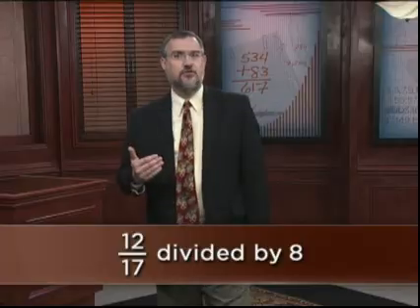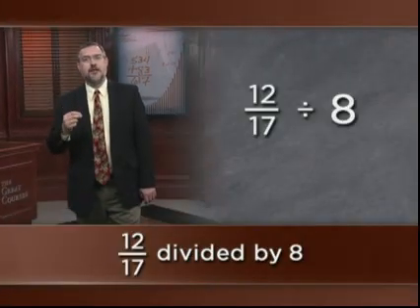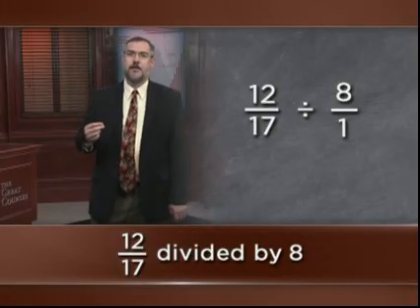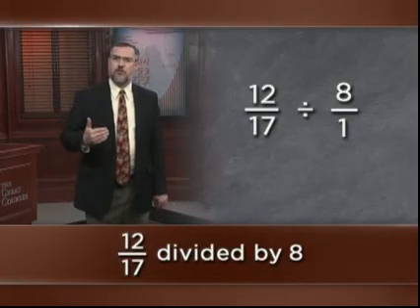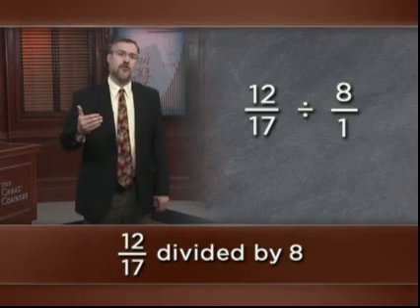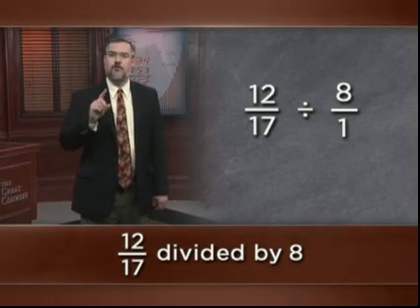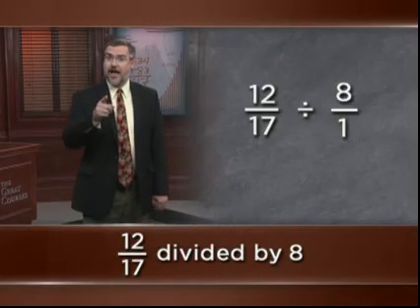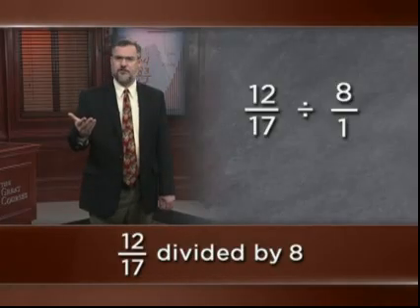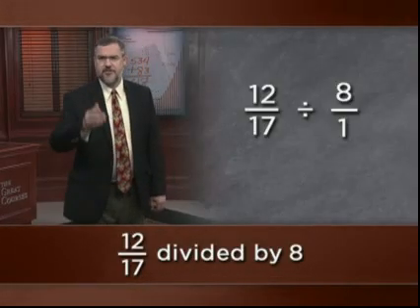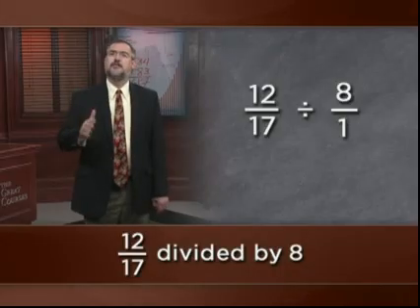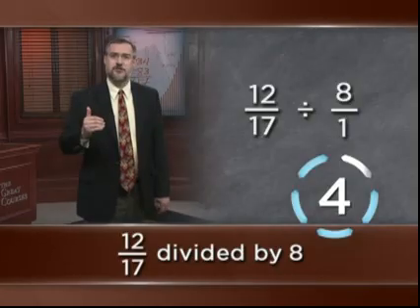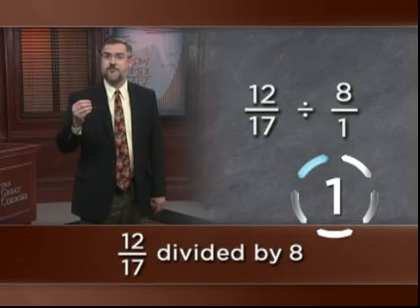So, what am I going to do in this problem? I'm going to replace the whole number 8 with the fraction 8 over 1. And that means that what we started with as the original problem is going to be rewritten as 12 over 17 divided by 8 over 1. Now that shouldn't look so bad. We've done a few problems already in this lesson that had that kind of a look. So let me suggest that you consider finishing this problem on your own, and then we'll come back in just a moment and make sure that you've got the right answer.